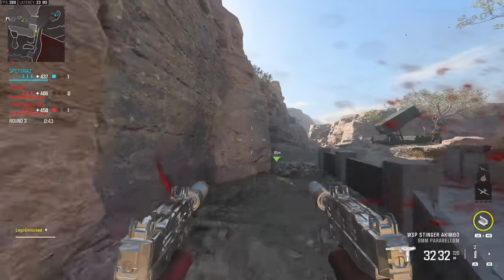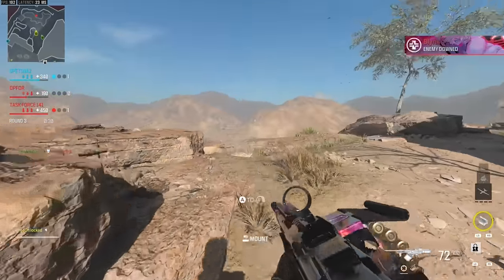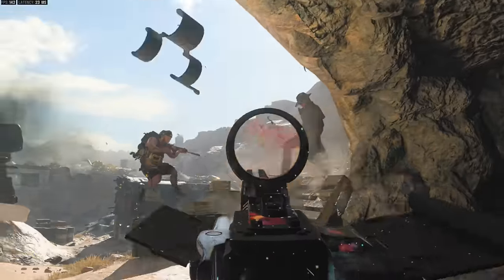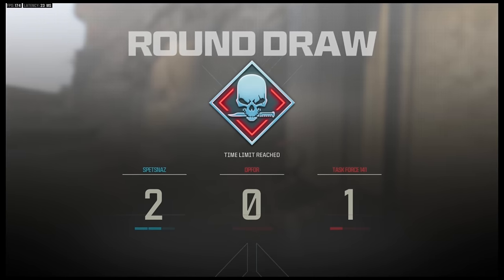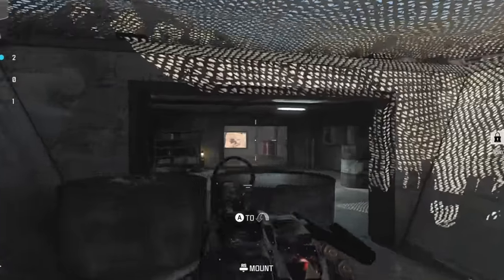Oh, sh- There's three people. Lego, help. What the? These are garbage. I got you, Fample. They're dropping like 1v1 flies. 1v1. 1v1v1. Round draw. Damn, no one wins if no one gets on the flag. Particularly if... Oh, shoo. Ooh.